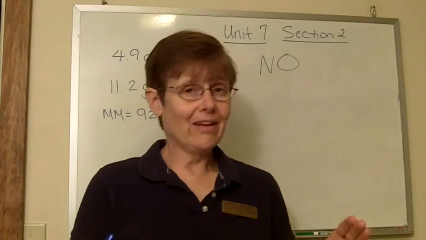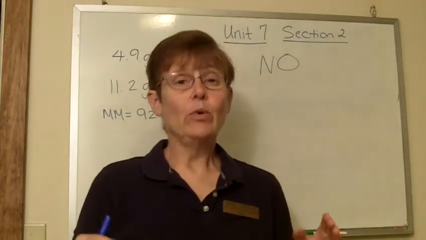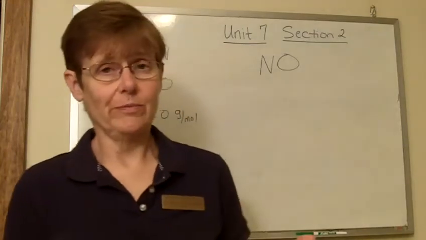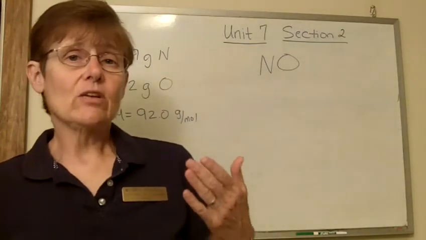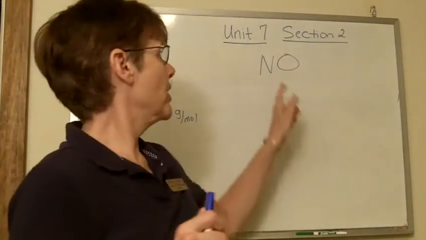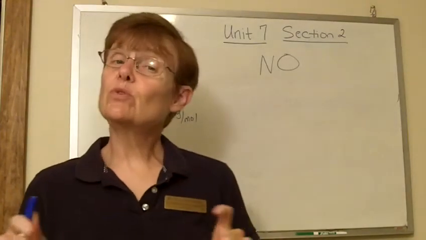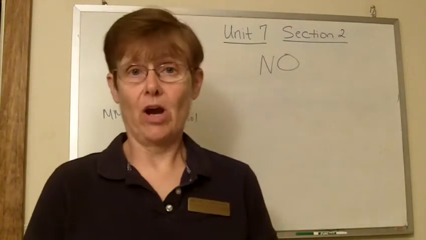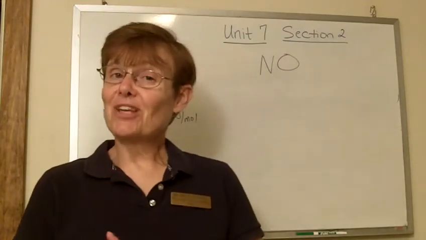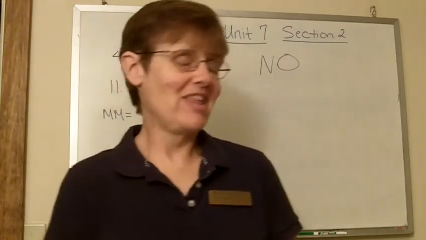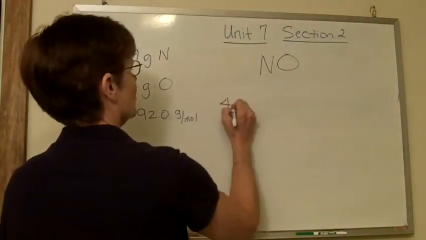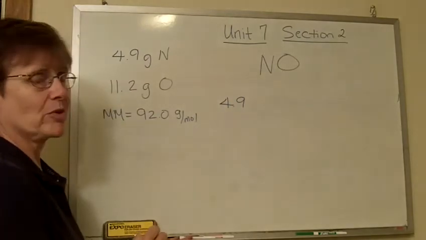We can't get there from grams. We could get there from grams if all atoms had the same mass, but they don't. They're all different sizes. And so therefore, in order to get a ratio of particles, we have to use moles, because moles are like a count of the number of particles. But lucky for us, we know how to do that. We just learned that. So let's take what we just learned and convert these gram numbers into moles.